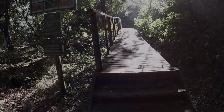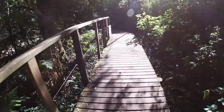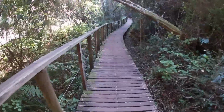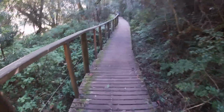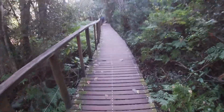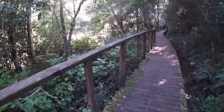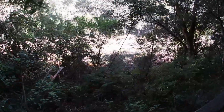You made it. One of those sections where it actually carries on, where the planks go on for quite a while. No, and people need to complain that this is not level, that is for sure. Even fairly unfit people can walk this section. And you can hear the water the whole time. Just on the other side there, you can hear the water.